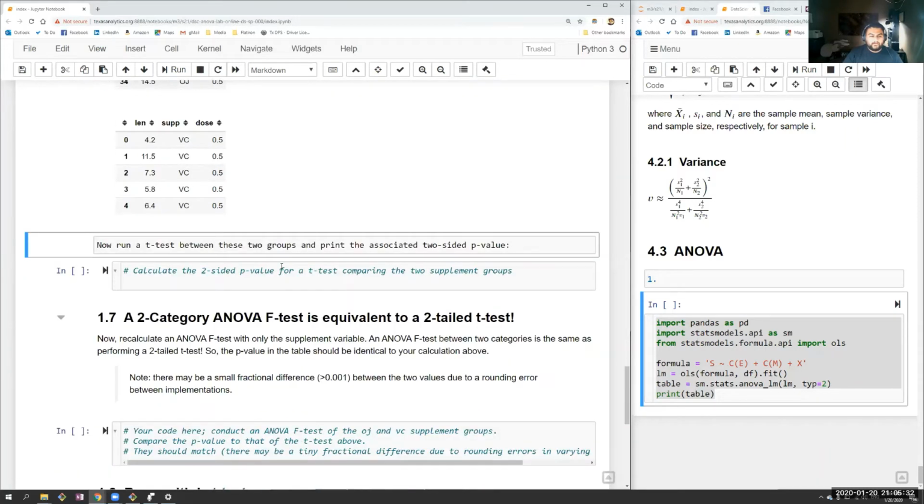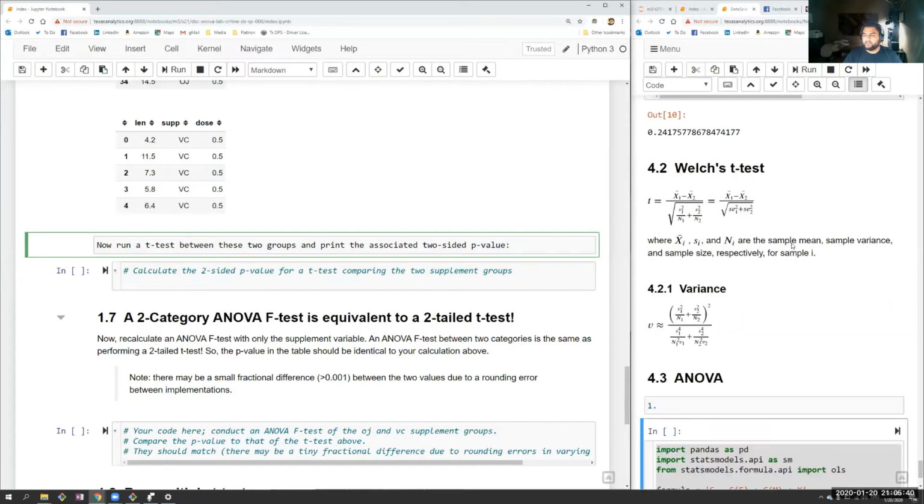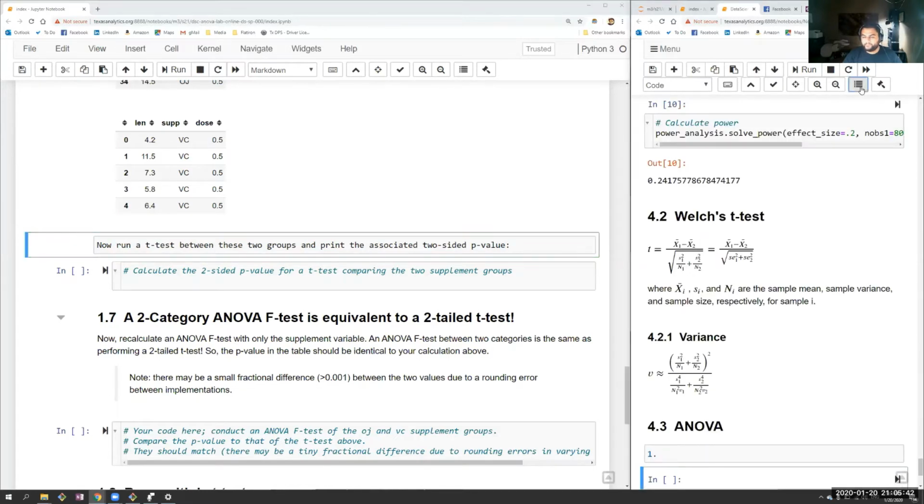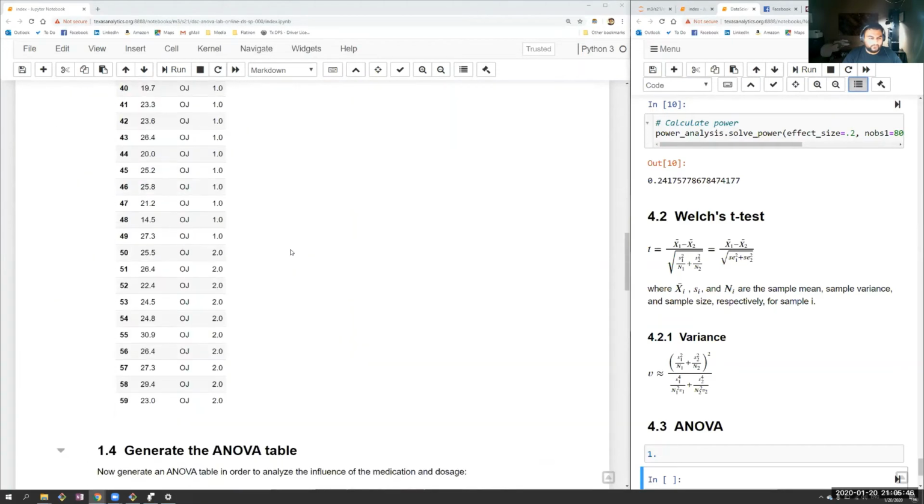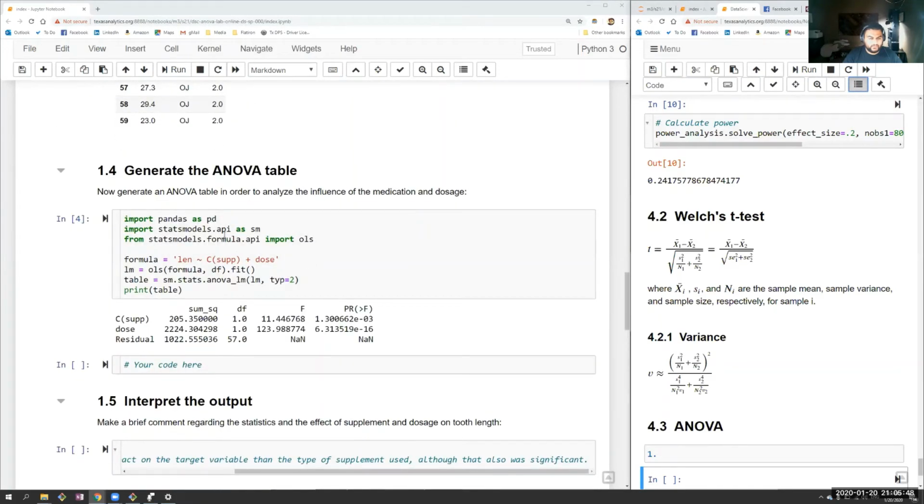Alrighty. Now run a t-test between these two groups and print the associated two-sided p-value. Oh man, I forgot how to do that. Well, let's see. Did we import stats and stuff? Statsmodels.api as SM.